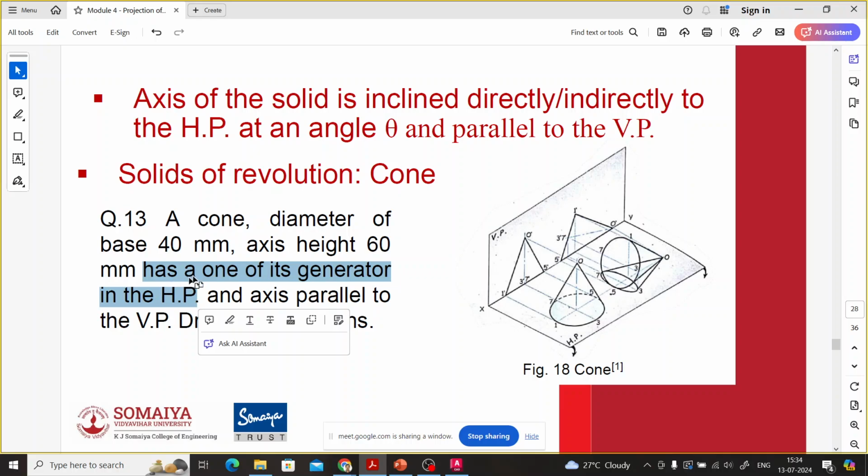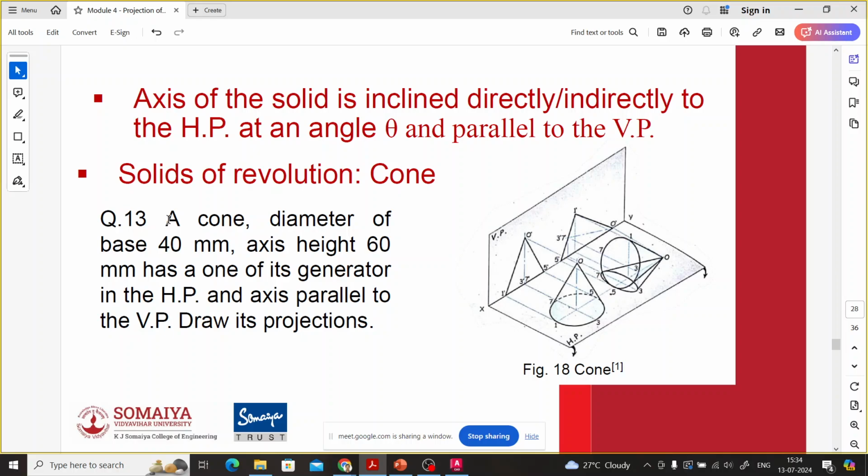So in that case you need to draw the cone on the horizontal plane. Then you can see the cone drawn on a horizontal plane, and then it is tilted. After tilting, the cone is like this, and you can see the top view shown after the tilting, correct.